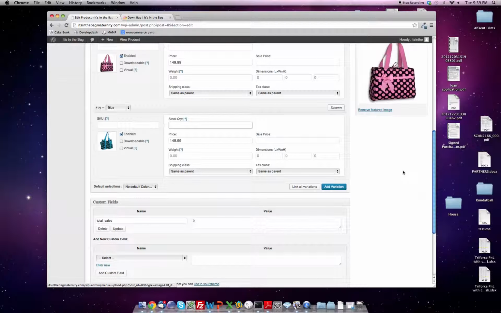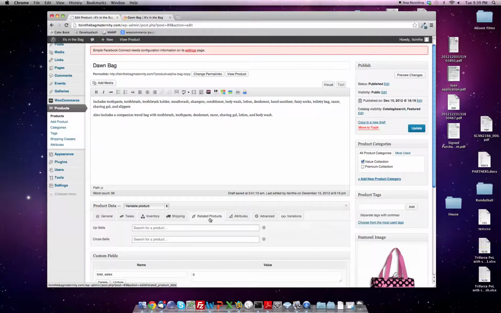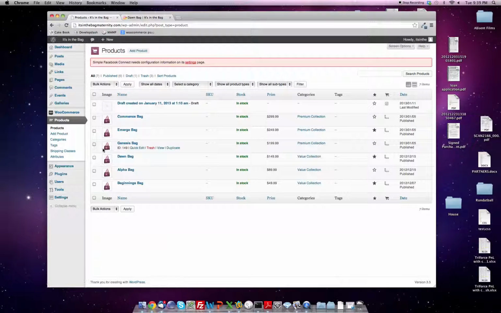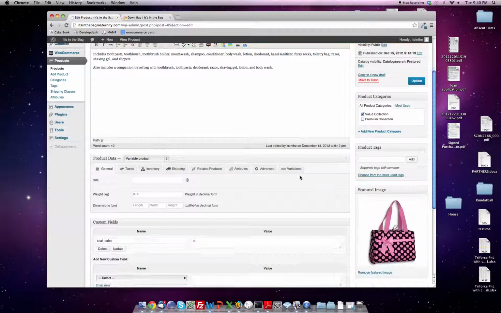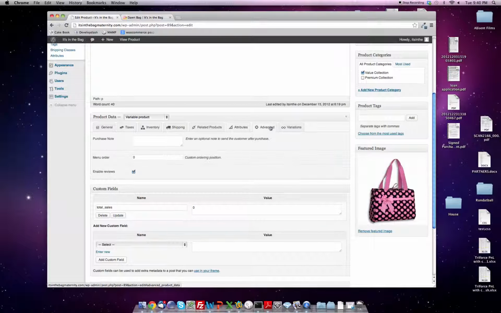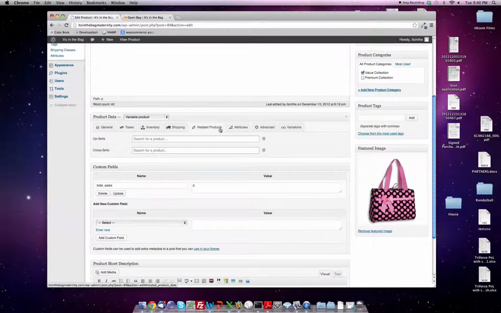However, if we didn't want to see that for whatever reason, we could turn that off by... I think once we go to products, let's see. And I honestly forgot how to do that.